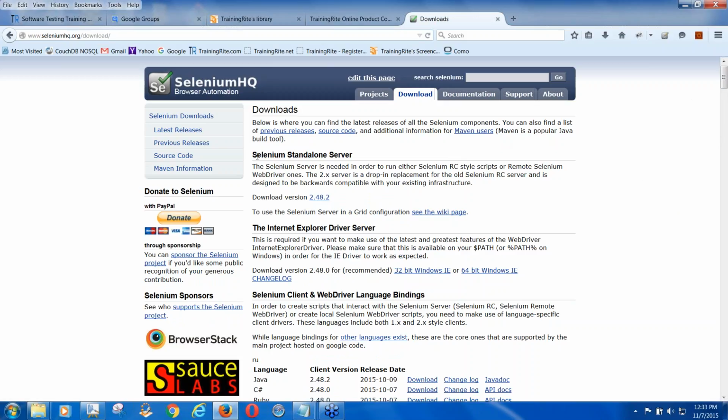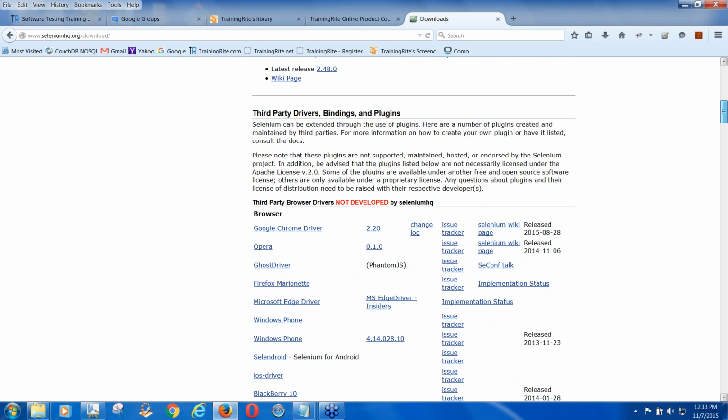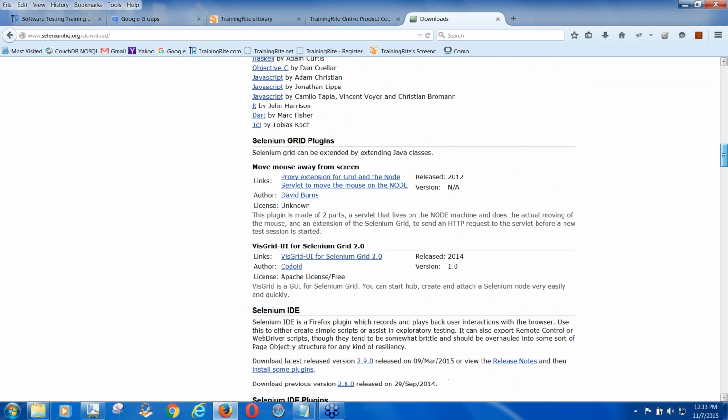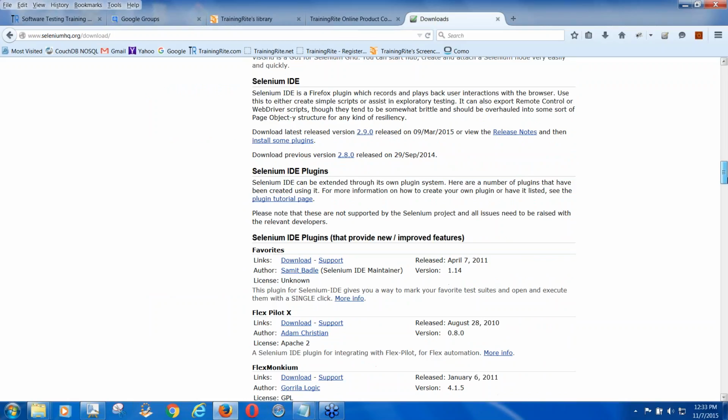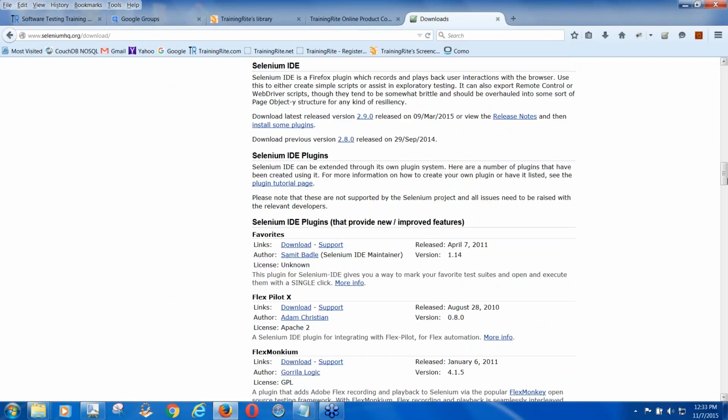When we deal with, let's say, WebDriver and all that, I will come in here and show you all of these things. Right now I'm looking for Selenium IDE. If you scroll down a little bit, you should be able to find it. Here it is, right? Selenium IDE. So what we're going to be doing is, again, you have to come here using Firefox. Why? Let me read it. I'm not going to read the whole thing, but the first couple of words should give you the hint that this is not going to work with IE or with Google Chrome. So you have to have Firefox, because Selenium IDE is a Firefox plugin.